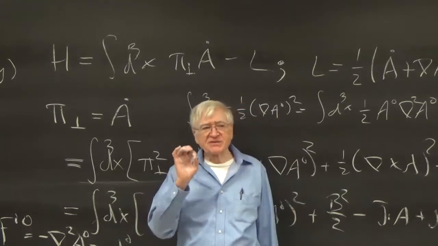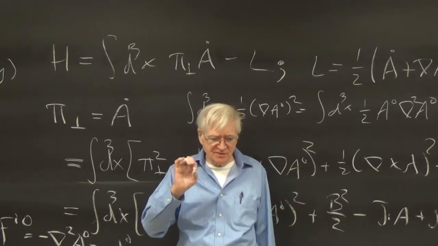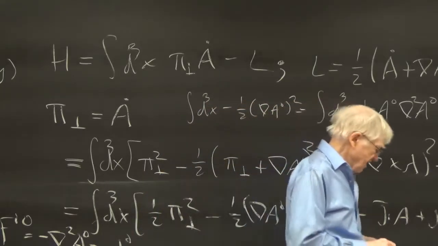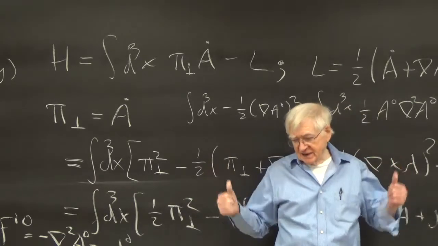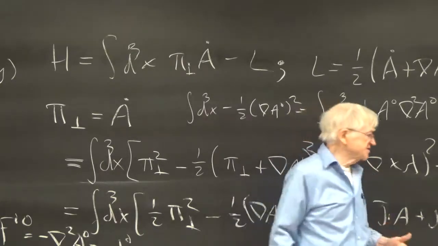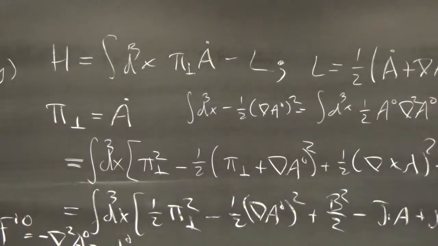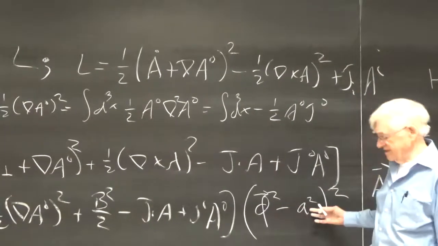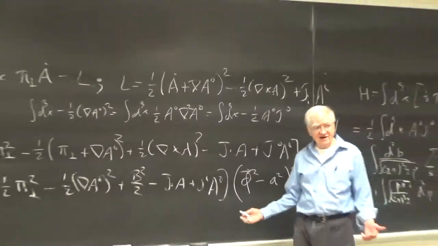Well, all right, let me say something about monopoles, vortices, and axions. The basic idea is that you've got some scalar field, typically, or set of scalar fields, and you've got some sort of potential like a Higgs field. So you've got something like (phi squared minus a squared) squared. And this phi could be a single field, it could be a 3-vector, it could be an n-vector. So what do you need? Well, you need that phi squared is a squared almost everywhere if you want to find that energy configuration.